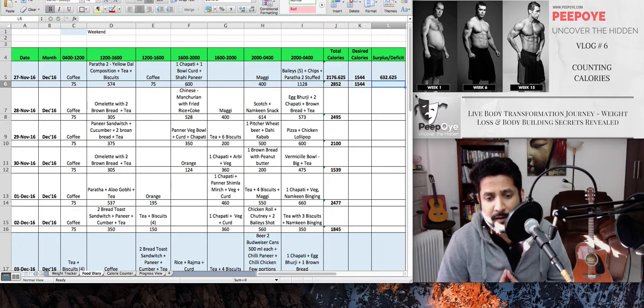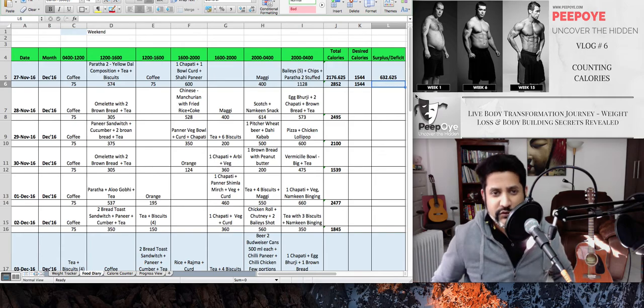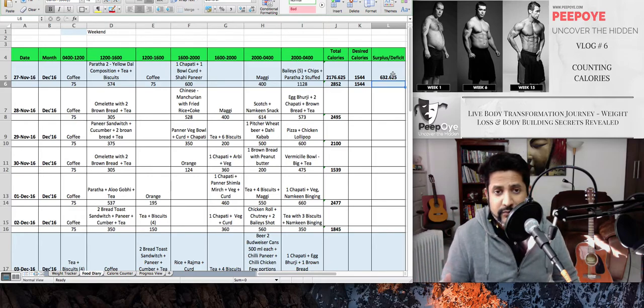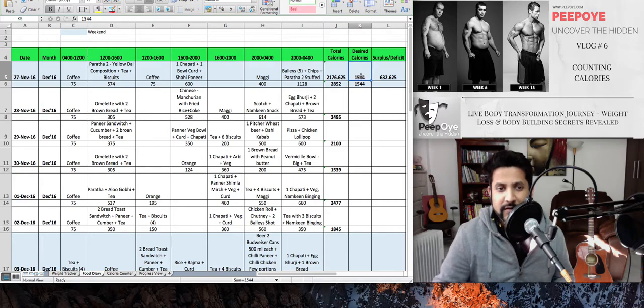I'll do that, and in the meanwhile, guys, I've also started doing some exercises, like a little bit of stretching. I wanted to share that with you because I want to reduce now. I think I have the momentum with tracking this food for about 8-9 days and seeing that I need to reduce about 632 calories from my diet. I'm geared up to do that. I'll definitely give you an update maybe a week later on how I'm doing in terms of my corrections in the diet, and whether I'm able to stick to the 1,544 or not. So we will do that.